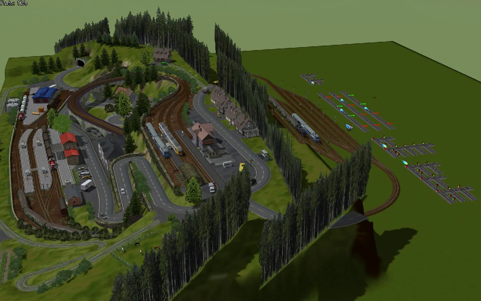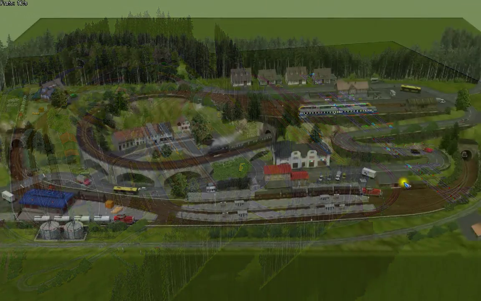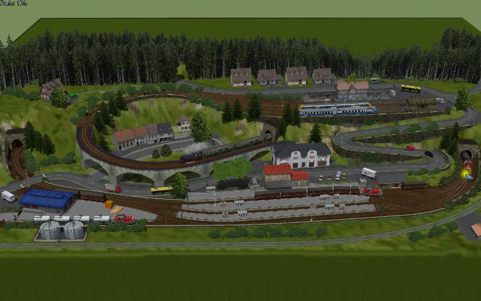Okay, so let's have a look. Why is there no train pulled out of the depot? Oh, that is because there is obviously one still waiting here. And I bet that is going to run into this station track 2 right now. So we can have the front view, and there is the train coming from the depot going to track 2.